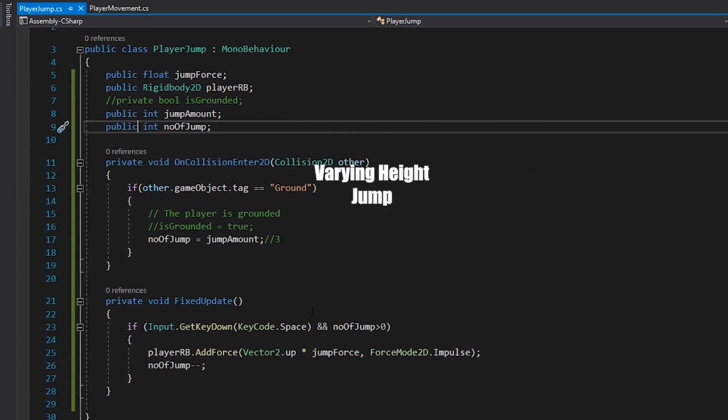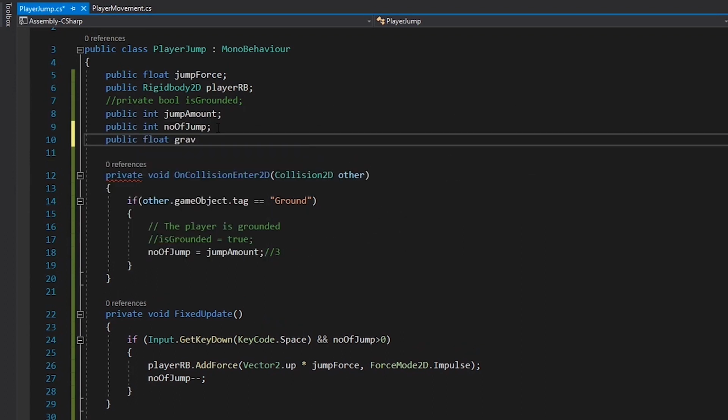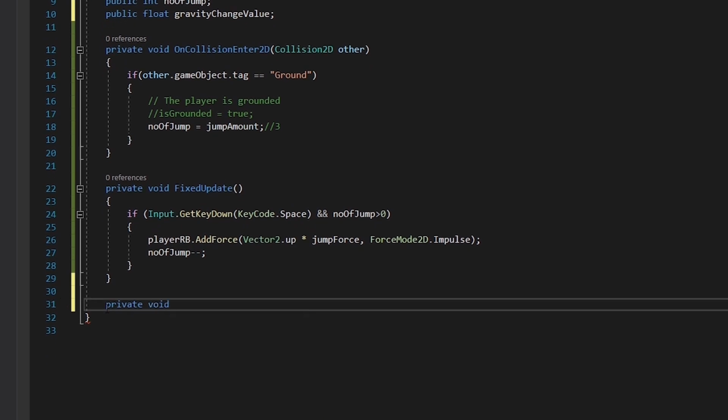Now you have a decent jump code as well as double, triple or quadruple jump, but you may also want to let the user control how high or low the player can jump. And for that, in your jump code, write public float gravityChangeValue. And down here, let's make a function called private GravityChanger.